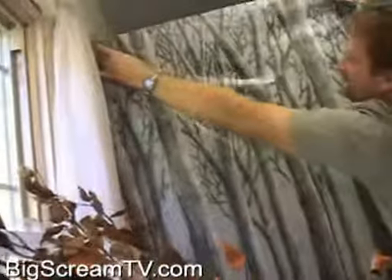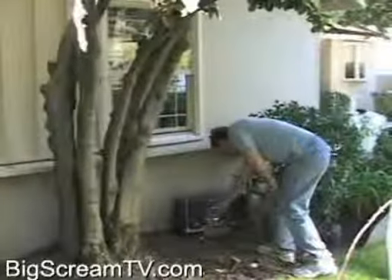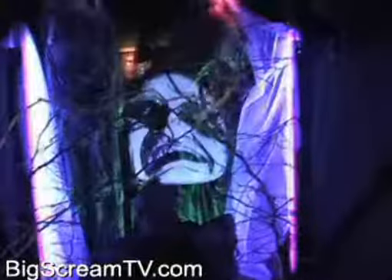Now comes the fun part. You'll want to create a little scene over which the head will be floating — you need this to show off the transparency of the effect. In this case, we're using our pumpkin head image from the Halloween Scarrows DVD, so we're going to decorate a pumpkin patch in the background. We've set up a table and placed several fake pumpkins on old paint cans at various levels, and we're also using some scenery behind the pumpkins. We're then going to light it with an orange floodlight. And if you have a stereo with external speakers, you may want to place the speakers outside the window. Any type of scene will work — you can go cute, scary, or more haunting.